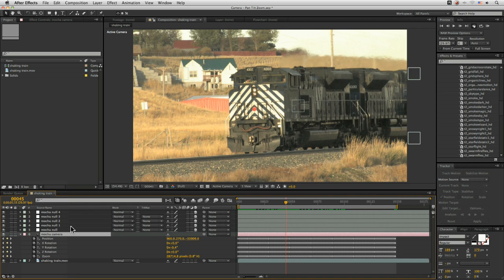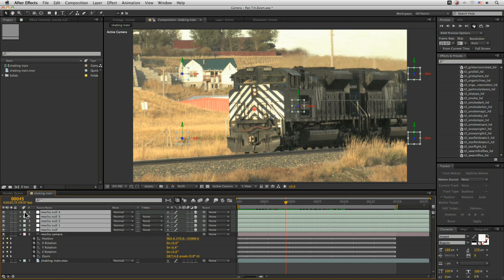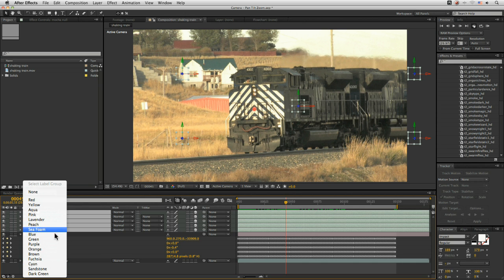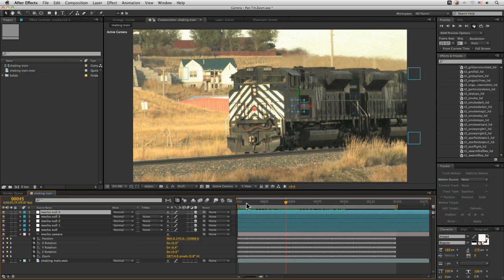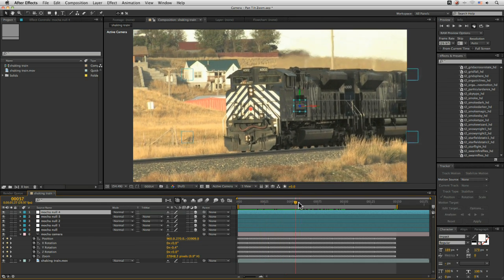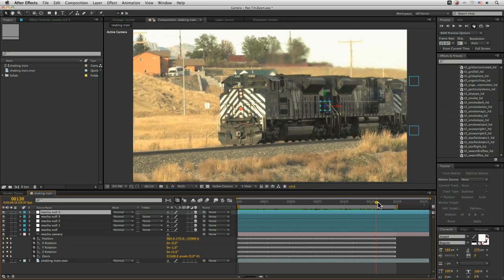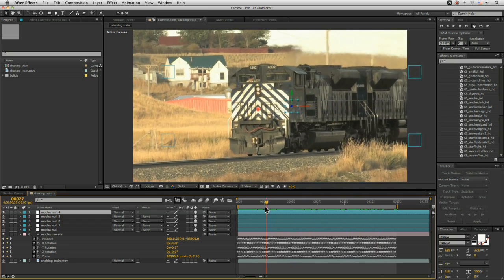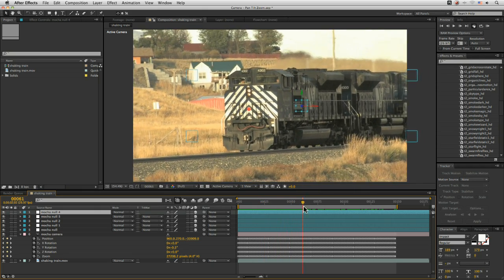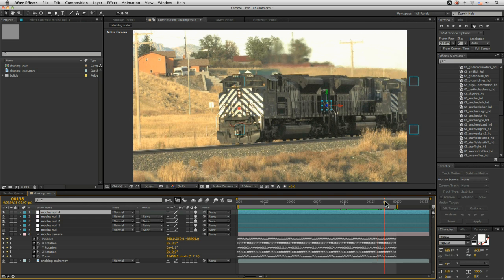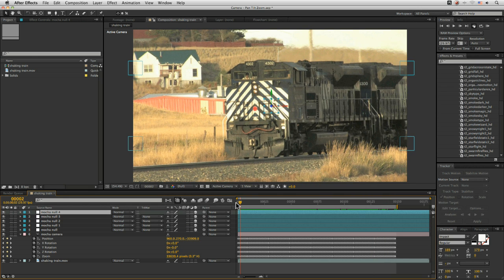Let's turn this to Seafoam so we can see. Actually, Seafoam probably not the best choice. Let's turn this to a cyan instead. That's better. And we can use these null objects for a couple of different things. One of them is to check whether our track is actually fitting in or not. If we can see any significant drift in the null objects, then things have gone a bit awry. The other one, of course, is to help us place objects.